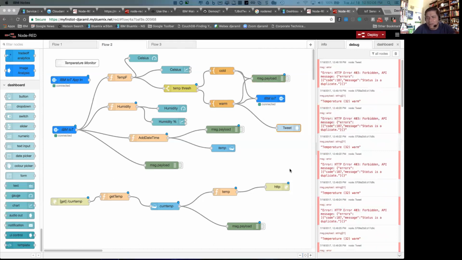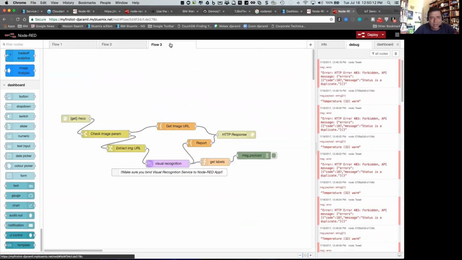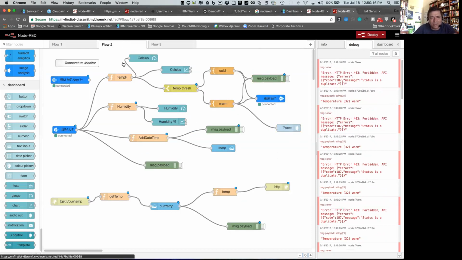Okay. Let's see. I think this is a good point to maybe stop and answer questions. What do you guys think? Oh, there's one thing I want before we do the questions. I didn't tell you about the API. Let's say I want to get the current temperature of the system, because this data is being recorded into the database. I created this node here to get temperature, so get cur temp.